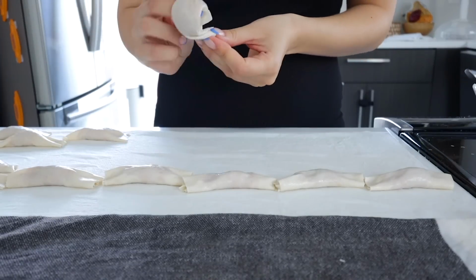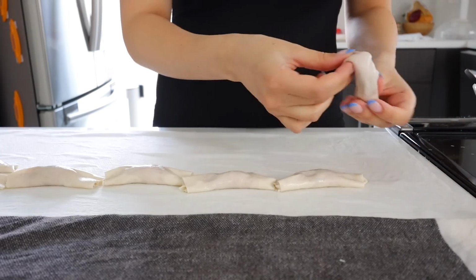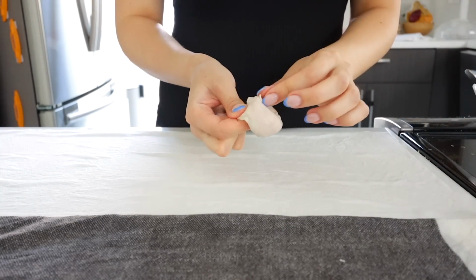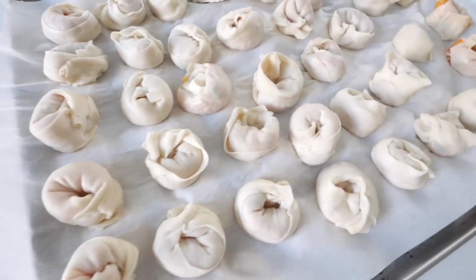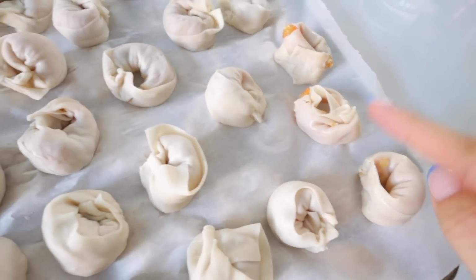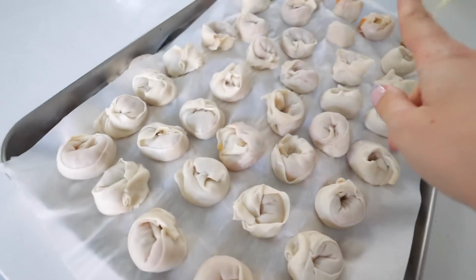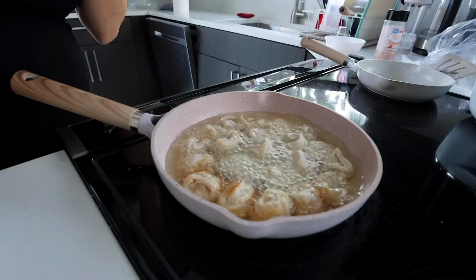Because rehydrating the dough made it super stretchy, you can really play with this however you want. And there's so many different tutorials on how to do this on TikTok if you want to see a different shape too. This is how all the dumplings came out. 2 of them were a little bit too dry, so when I wrapped them up, they kind of bursted open. But it's okay, I'm probably going to be frying those anyway.